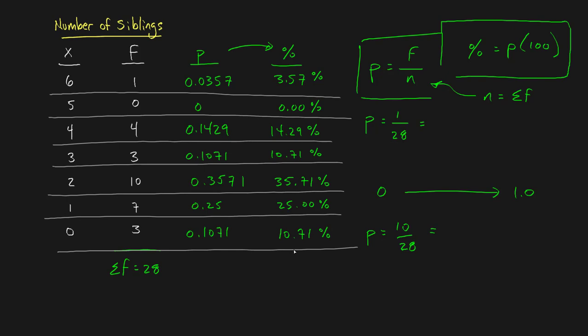Now, whether or not you need to include these is typically just going to be up to the wording of the question. A frequency distribution table is literally just these first 2 columns here, the list of scores, or the scale of values that your scores are going to fall on, and your frequencies. If you're going to be doing proportions and percentages, that's going to be because they've specifically asked you to do that. So normally you don't have to put these on. It can be helpful if you're creating your own table for your own purposes to be able to see what percentage each score occurs with. But again, these 2 columns are really just here for you to use when you are specifically asked for them.